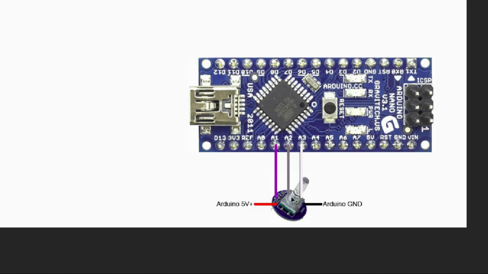On top of that, this one also has a push function. So it's like a button itself, whereby you can push on it. Alright, so again, they have 1 to the 5V, 1 to the ground, and then you have 3 more wires to connect to the Arduino board. One of them is basically for the push button, and one is for the A signal from the rotary encoder, and a B signal.